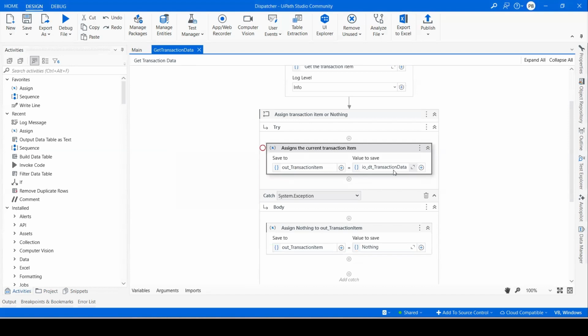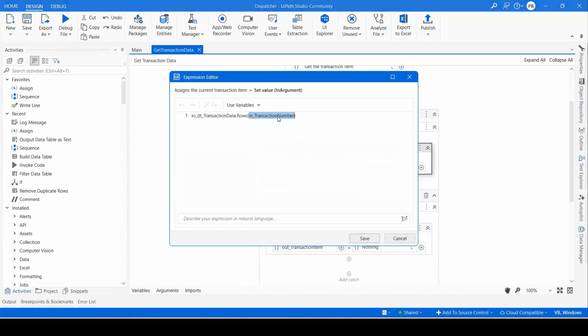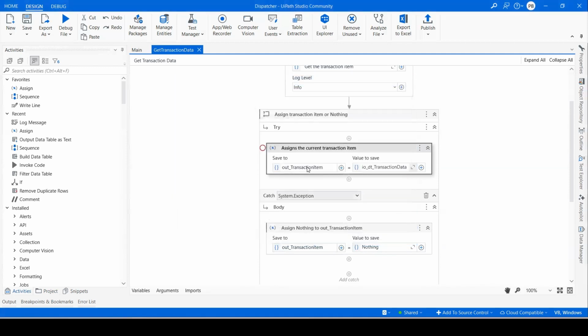All right. So here what happens? The transaction number 0, 1, 2, 3, basically the index of the data table. Now row of, so zeroth row, first row, second row, third row, all these row wise data, I'm passing it to a transaction item which contains only one row at a time. All right. So this is the only change.